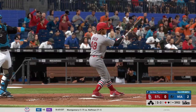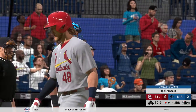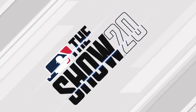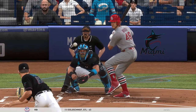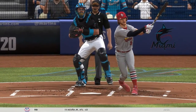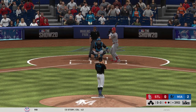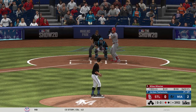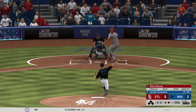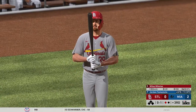And a good bite to that slider as he swings through it for the first out of the inning. It's always nice to keep a guy that has good wheels off base, and that's just what they did right there. Big strikeout, keep that guy off the base path. Into the box, Miles Michaelis, as he takes a cold strike at the knees, it's 0-1.